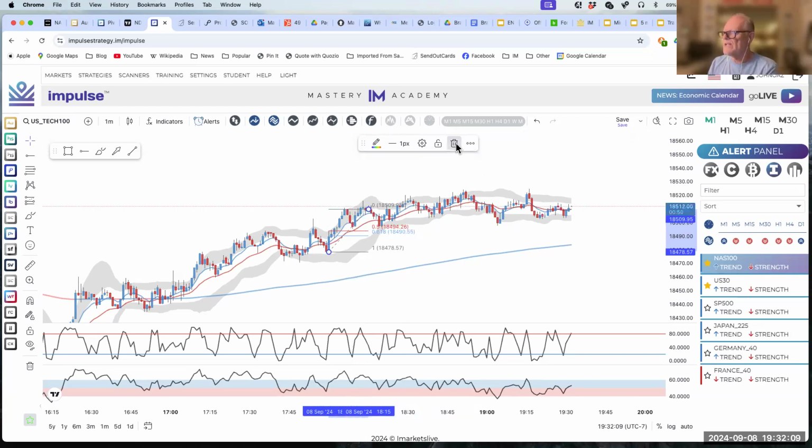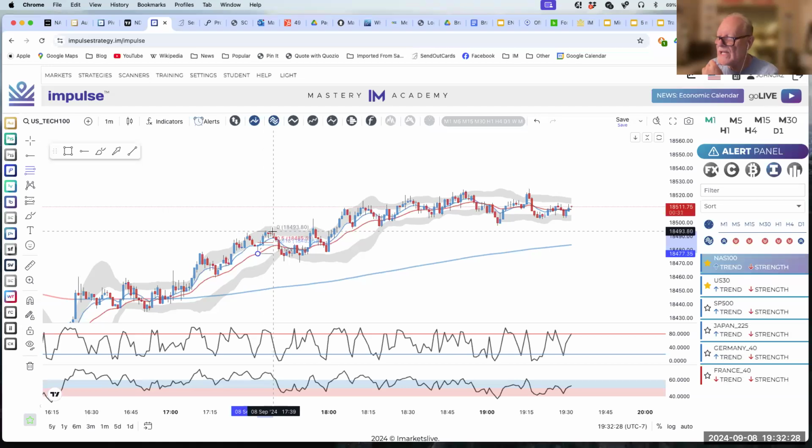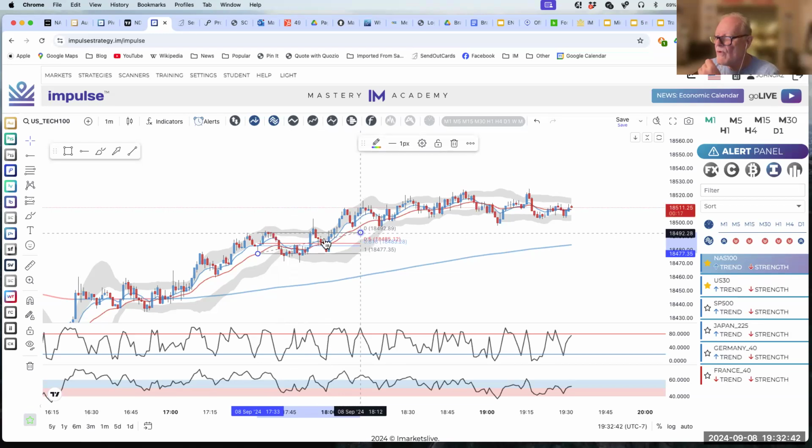Okay, so let's get rid of that one. Let's find one that failed. Well, here's one that failed right here. We go for run of color again. We've got 1, 2, 3, 4 candles. We start at the bottom of the wick of the same color candle, and we go until we get the top of the red candle right there. I'm going to go a little bit to the left again so you can see these numbers. Let's take it right across here so you can really get a clear idea of what happened.